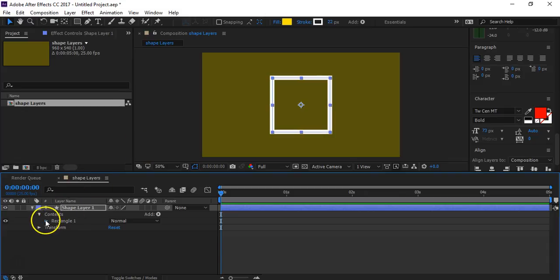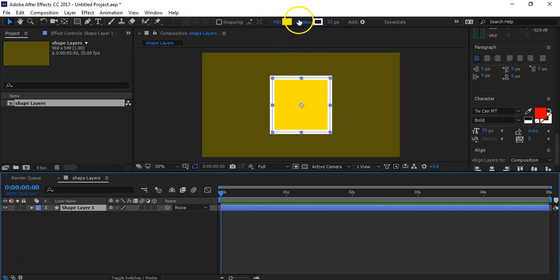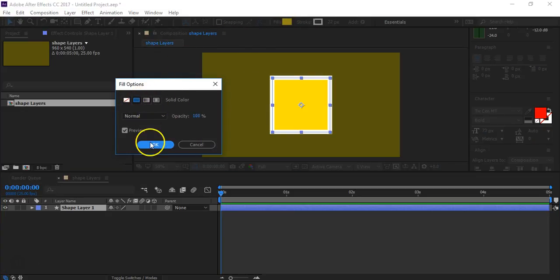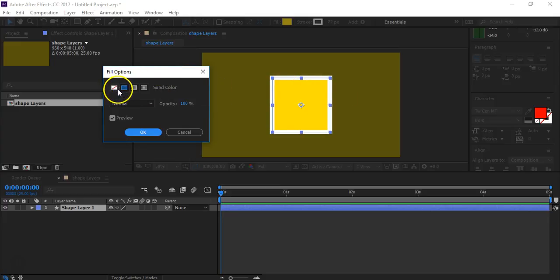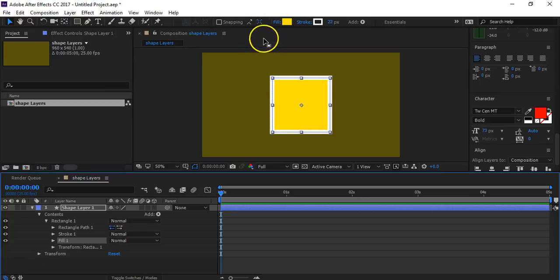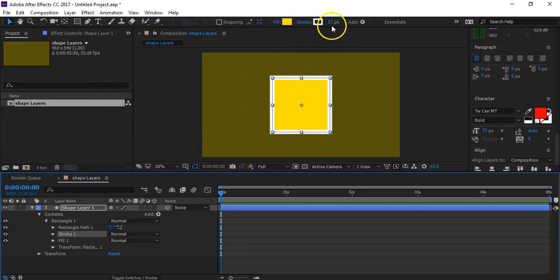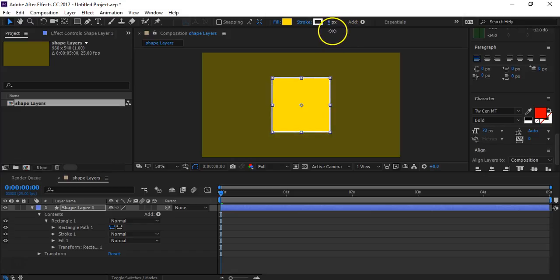Now take the move tool, go here, and first make the opacity up. You see here we have two things, fill and stroke. In fill you can give color, and you can say how you want your fill: no fill, solid fill, gradient fill, radial fill, whatever option you like. For now I want solid, and the color you can give here, any color you want. And here is the stroke. The same options we have here, what kind of stroke you want, and then this is the width. You want more or less depending on your project, so accordingly you have to set your stroke width here.